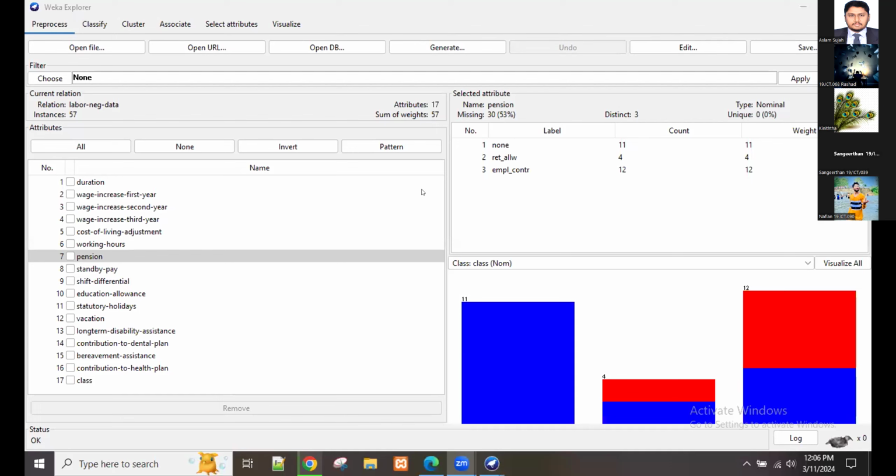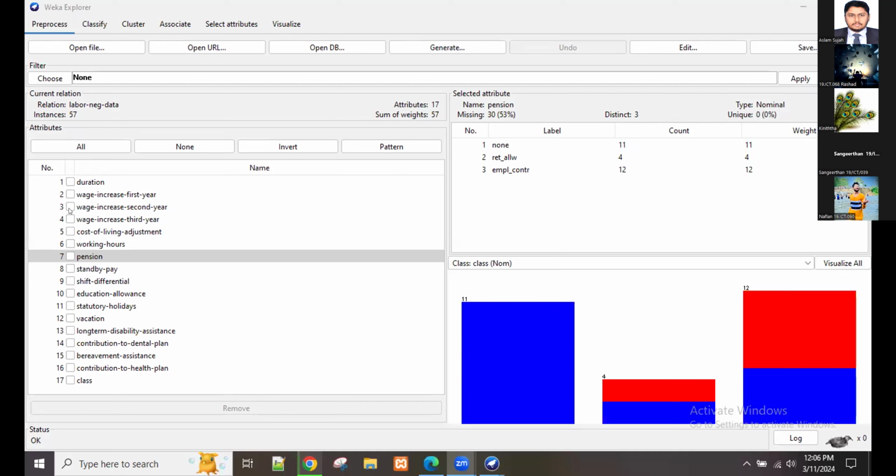So now we are going to remove the attribute from the data set. For that, there are two ways we can use. The first one is very simple. We can just select the attribute which we wanted to remove.